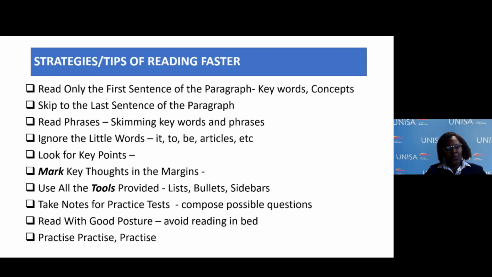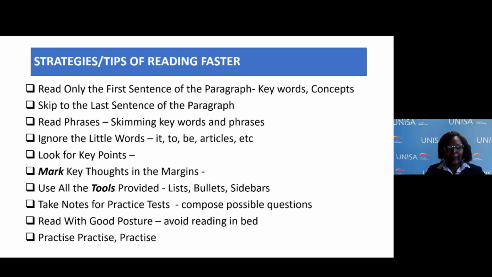Now, I spoke about the two strategies. So now, here are the tips in detail. Say you have registered 6 modules or 7 modules, it's a lot of reading that you need to do. Therefore, you need to be able to read faster. And reading faster doesn't mean that you just read like a newspaper. Remember, you are reading for knowledge. You're reading to learn. So if you are reading to learn, what are the tips that will help you to go through this lot of material?